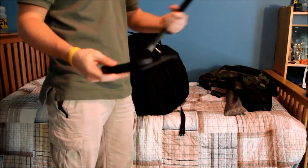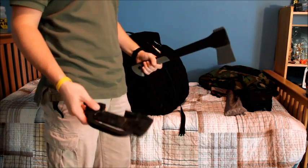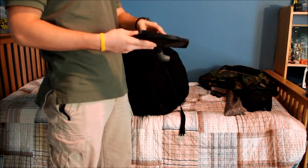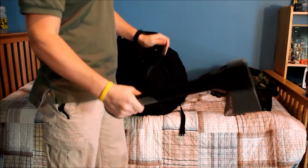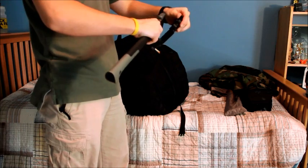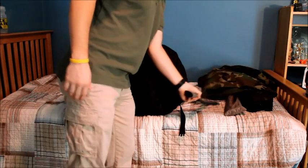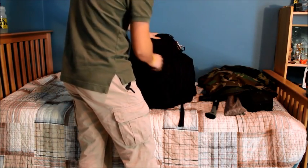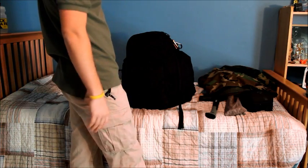It comes with this awesome little plastic sheath. It's not too big. It's more of a camp axe, like its name, because it's not really a backpacking axe, and it's a little too big, but worst case scenario, I could probably use this as a weapon. It's nice, keep it sharp. And just to let you guys know, this isn't a finished kit. There's a lot of stuff I want for it, but money or just don't need. Keyword want. So that's on the outside of my pack.